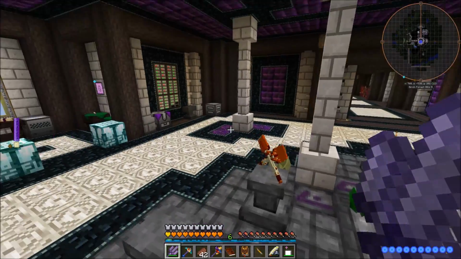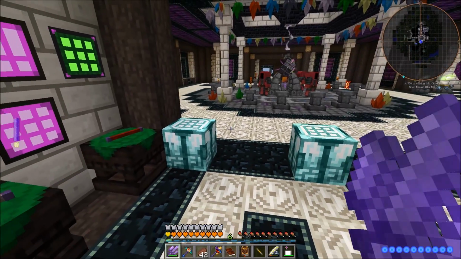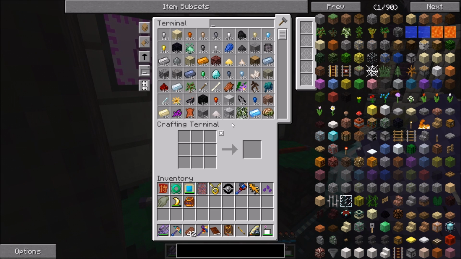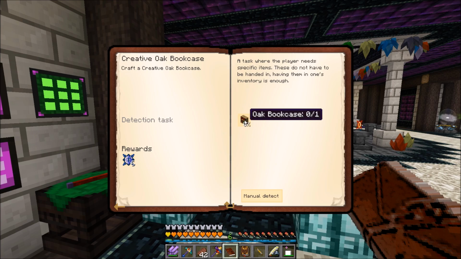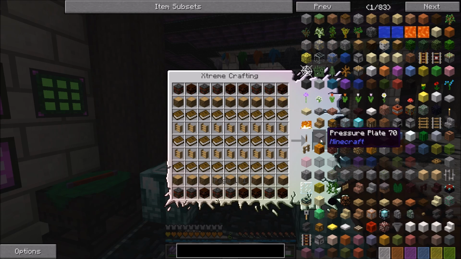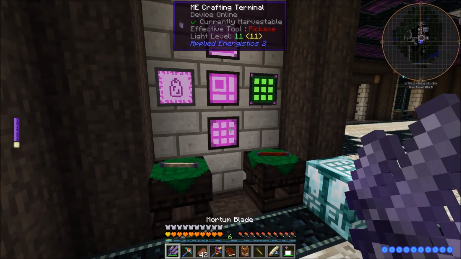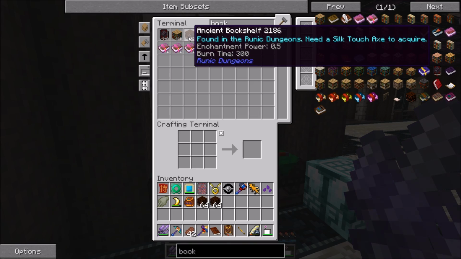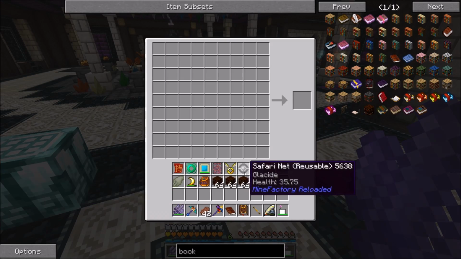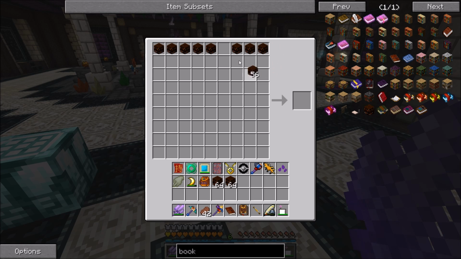We're getting close to about halfway done. Those 512s take forever. But what I'm thinking is we might go ahead and knock out a couple things in this Let's Get Creative tab. Just because we can. Like the oak bookcases, the creative bookcases. So for this, we're going to need a lot more of these. I'm going to have to run the quarry through the runic dungeon a bit more.